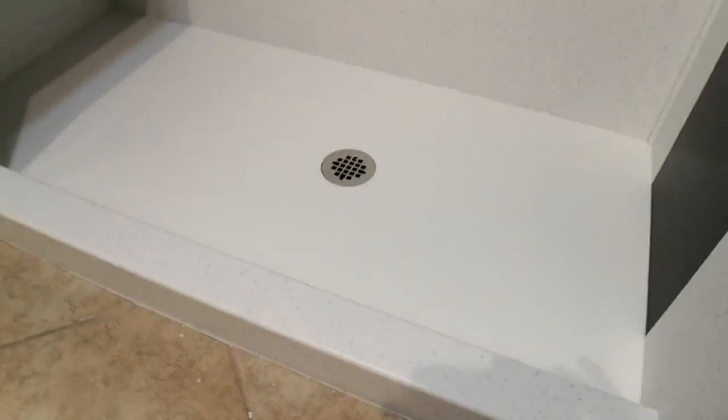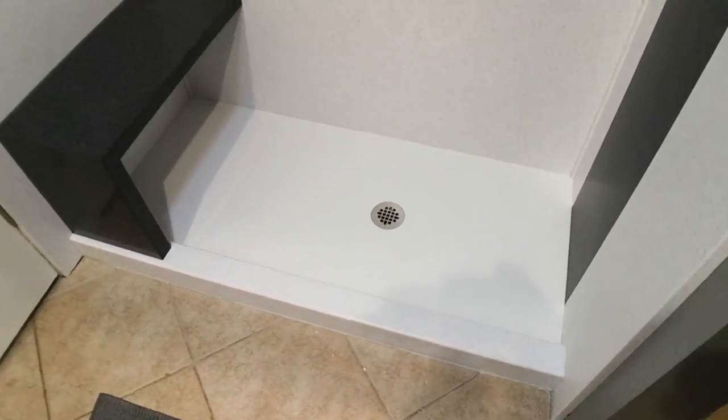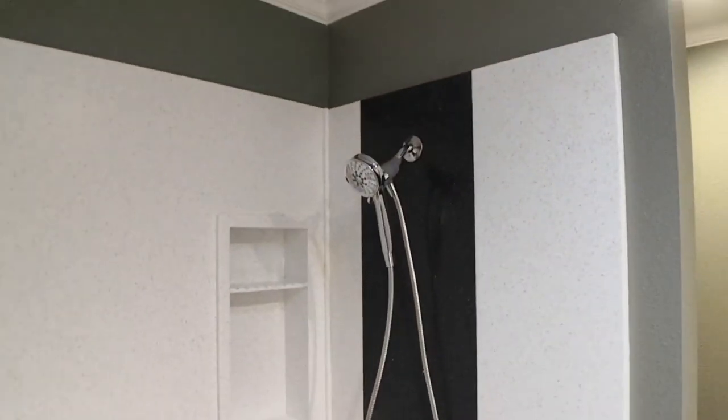A lot of customers choose the white floor. It just kind of matches the sinks and the toilet, if you will. It gives a little bit of style. But you can also choose a different color for the floor.